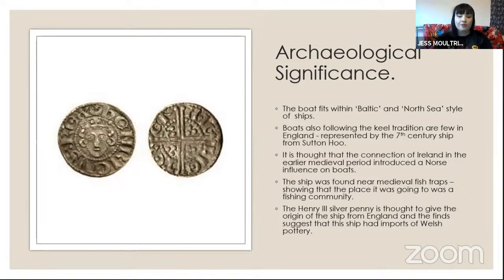These ships are important because it allows them to navigate up rivers. And from what I've read in terms of Gerald of Wales, and even just historians, it seems that the River Usk, for example, and the River Taff, are important to get up to actually trade, especially Cardiff being somewhere that would have been almost like a capital at the time as well. So a lot of significance in terms of that.